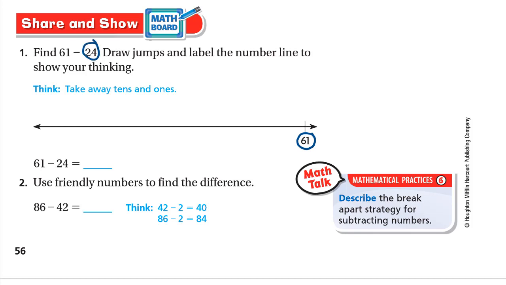So what if we subtracted 10? So 61 minus 10 is 51. We can subtract one more 10. Okay, subtract one more 10. We'll have 41. Okay, now we subtracted 10 and 10. It means we subtracted 20. So we still need to subtract 4 more.